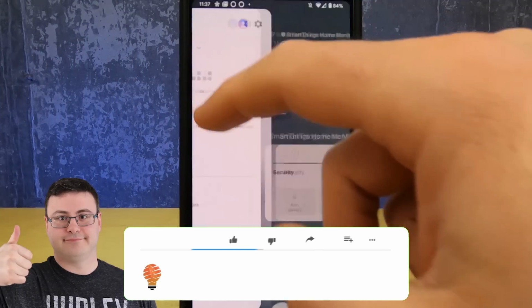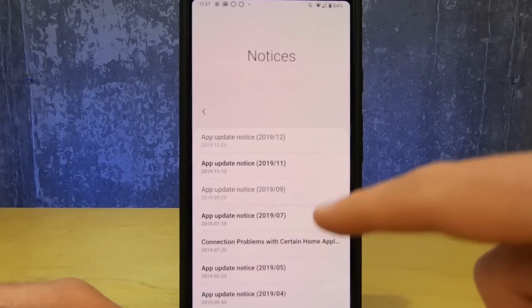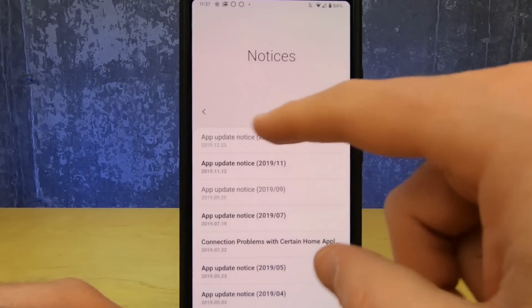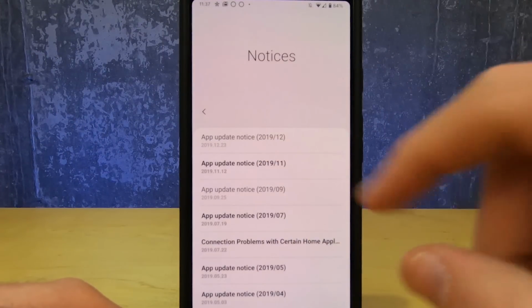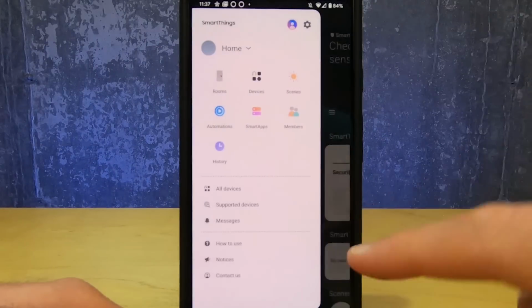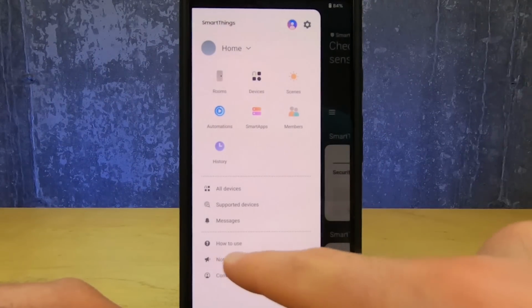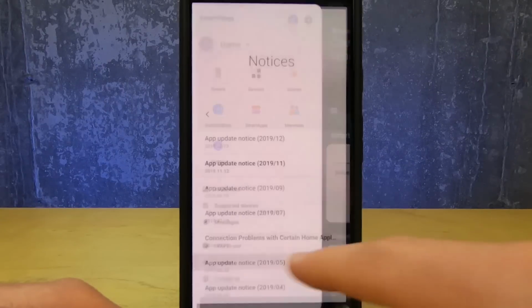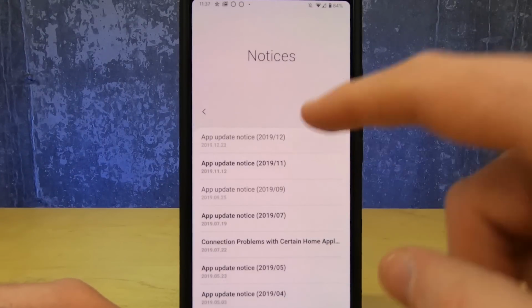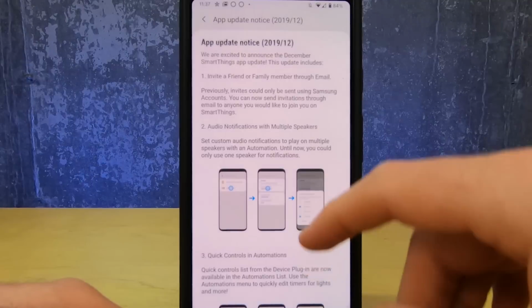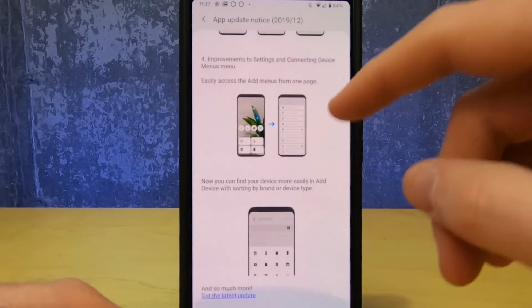So if you just need some of those things. The notices is a good section here to have a look at every once in a while when they show you a little icon next to that. So what you will see is a little icon or a little eye, I think it is, right here next to notices whenever they have an update, and you can go in and read the updates that they've given us.